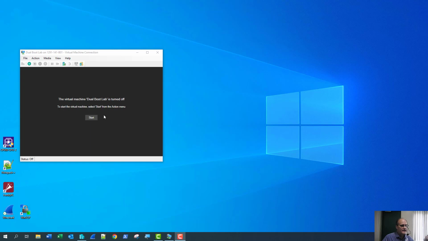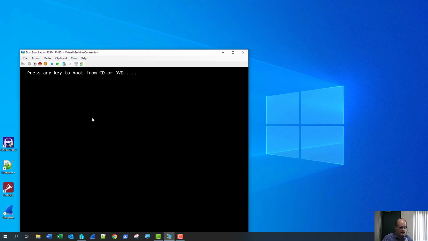The whole key is, I don't care whether you're booting from a DVD or a USB, whatever it is, that first boot device that we're going to use, we're going to install Windows Server first. And you could do this with multiple versions. I've also got a copy of Windows Server 2012 eval. I could put that in. The result is that at the end, we're going to have a boot menu when we first turn the computer on. So let's get this started. Let's get this on the road, so to speak.